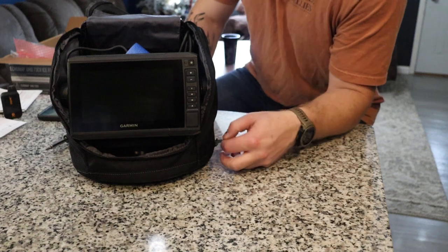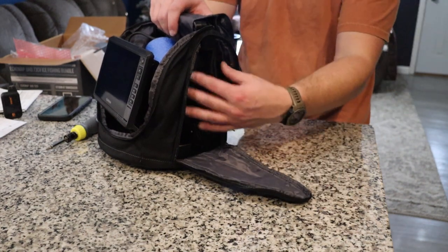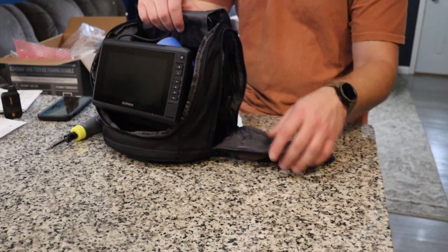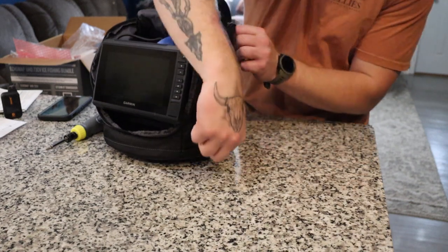And we can start chasing stuff out on the ice! Another thing they give you is a side pocket to access your wires right here, so you can unravel it if you need more or less — whatever you need. It's all right here in this pocket and you can zip it back up when you're done with it.